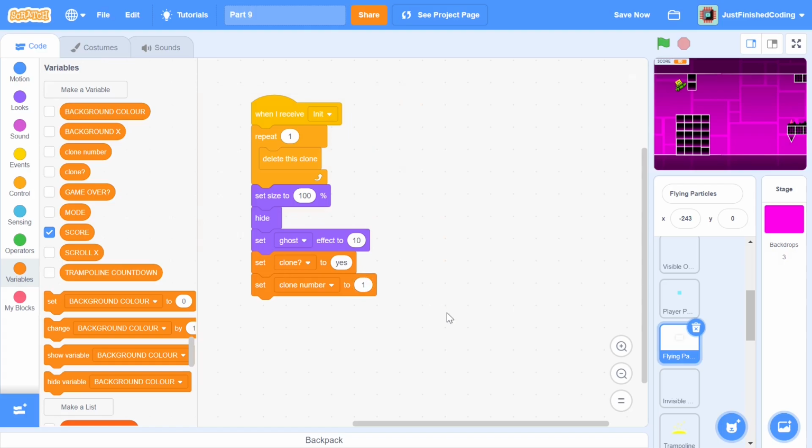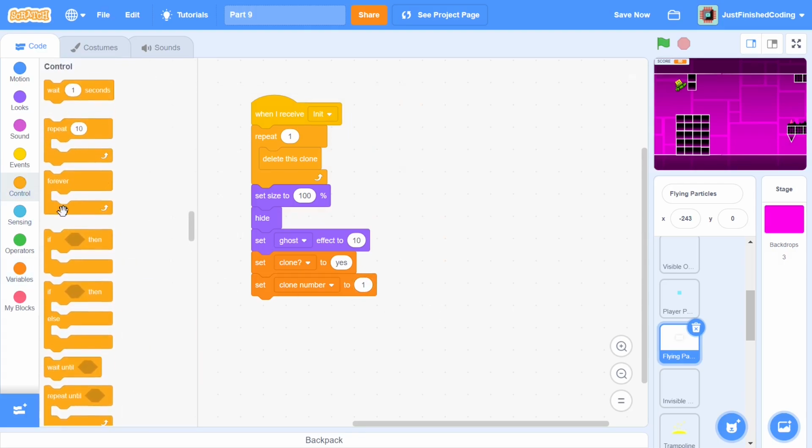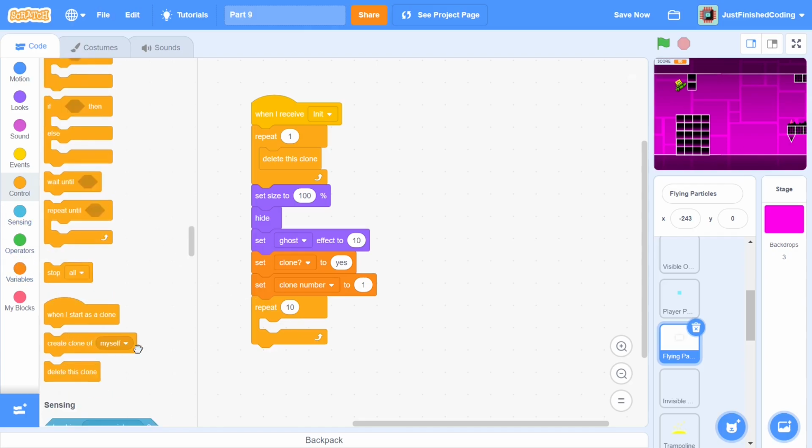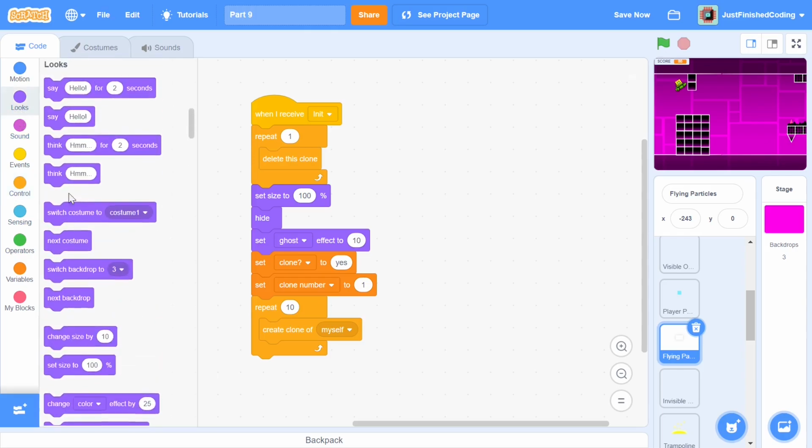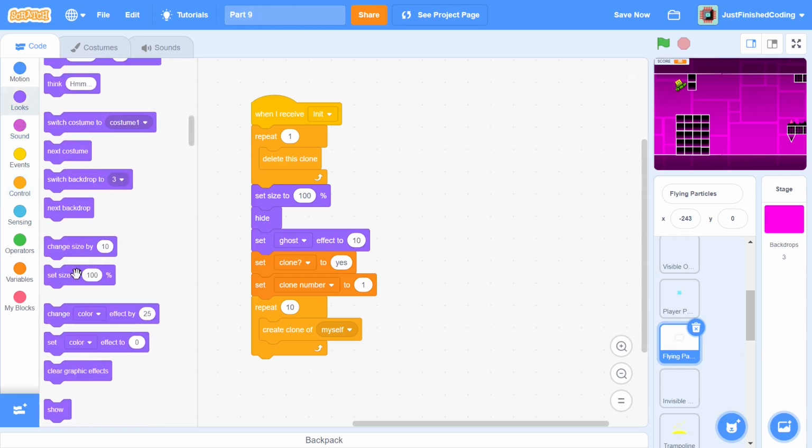Now we'll be repeating 10 different times because like I said, we'll have 10 of these clones, as is the number of elements on those lists. Repeat 10 times. We will create a clone of ourselves each time. We will also be changing the size so that it gets smaller and smaller each time, right? So you can say change size by -3 so that they get slightly smaller.